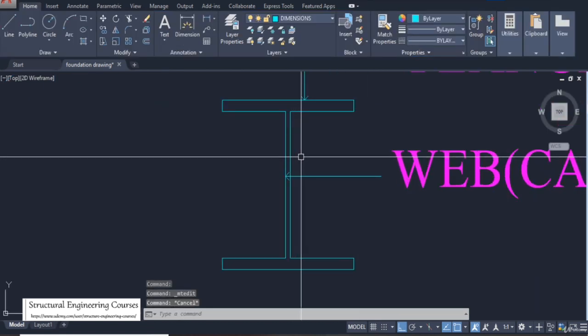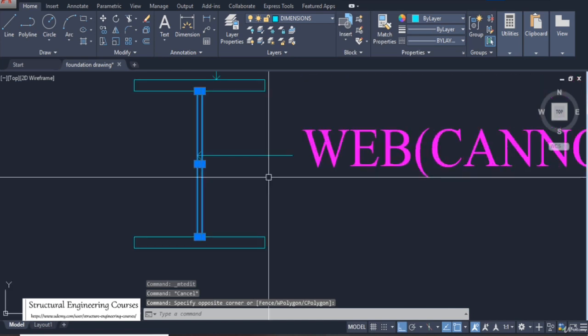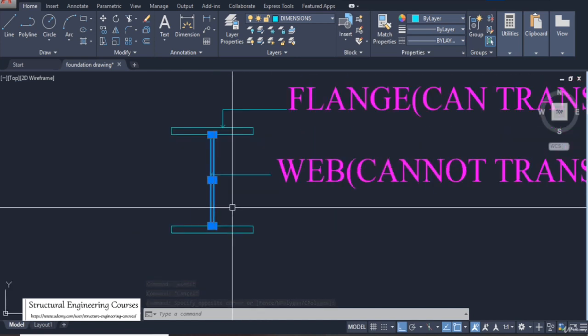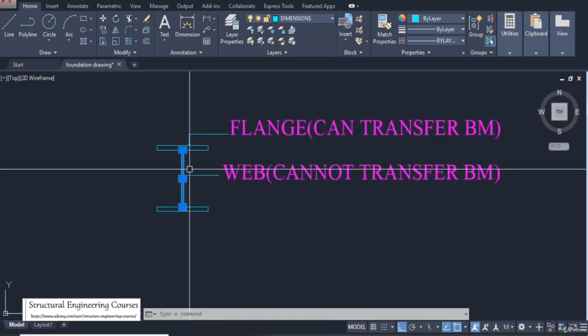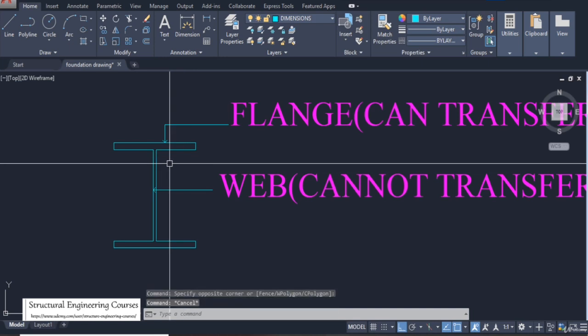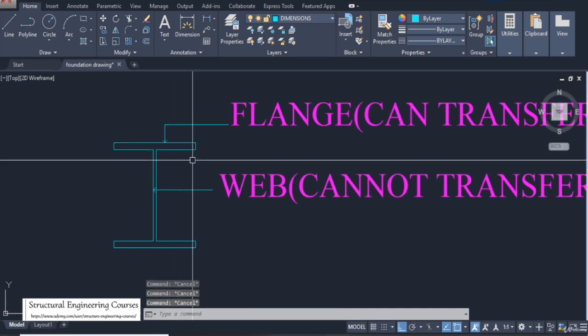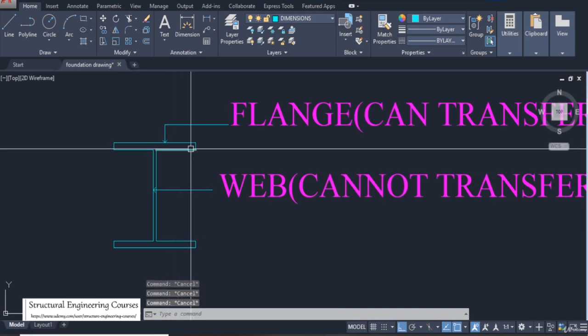Unless the thickness of the web is in the range of, let us say, 25 mm, 30 mm or 40 mm, only in that case can the web transfer bending moments also. Otherwise the flanges are the components that transfer the bending moment.